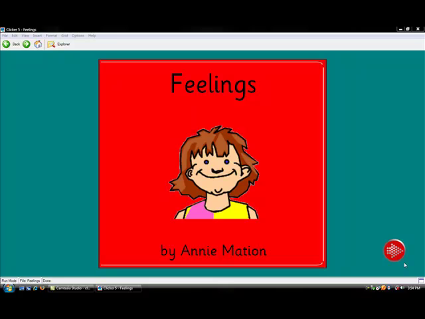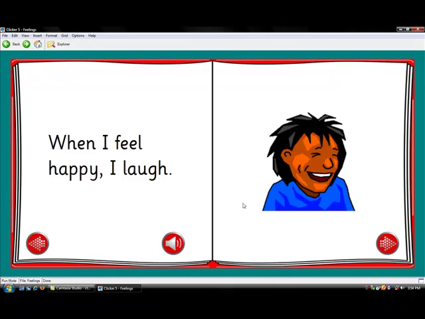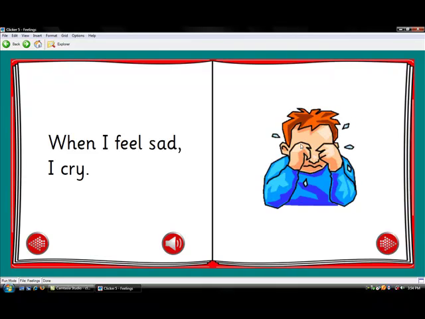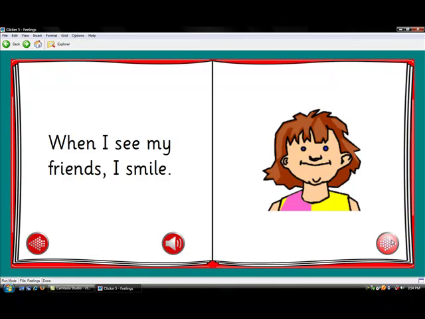Here in Clicker 5 is an example of a talking book that is featured as one of their programs. It's a book about feelings, and as you go through it, you can see that it is full of great animations and graphics. If you hit the sound button, it reads along with you, and each page has a graphic that goes along with the story. This boy here is crying, the next girl feels angry, and the graphic shows an animation of that. So it's just a really good example of one of the programs that Clicker 5 offers to help support new readers in the primary language.